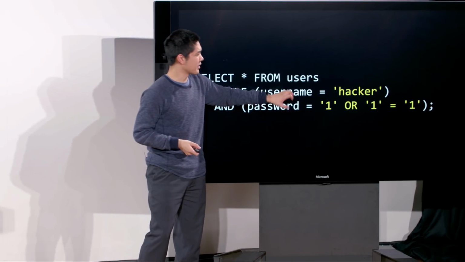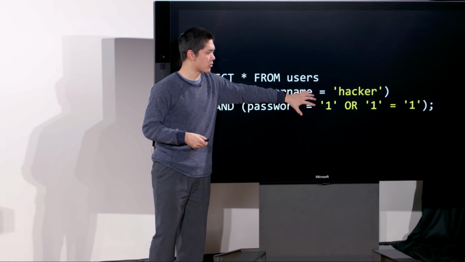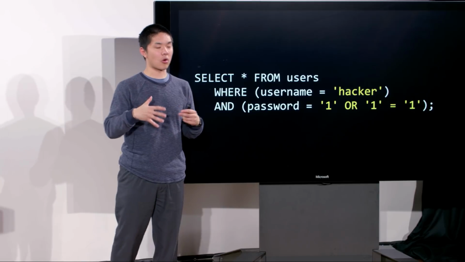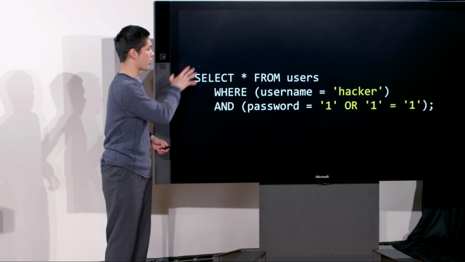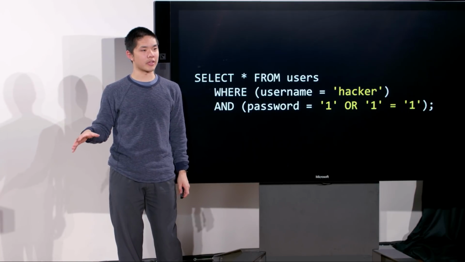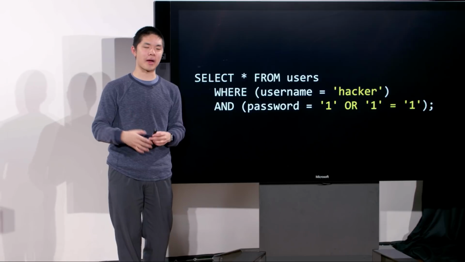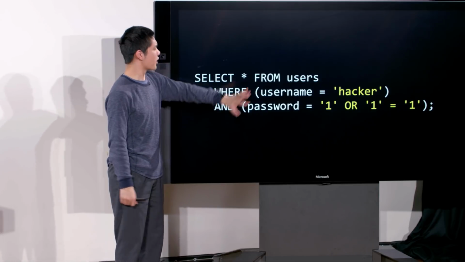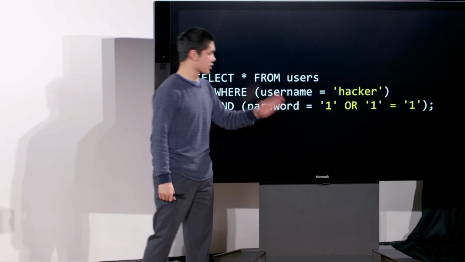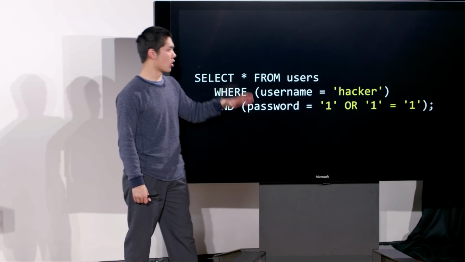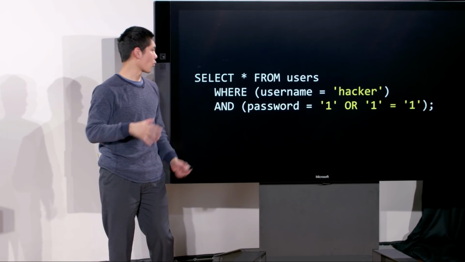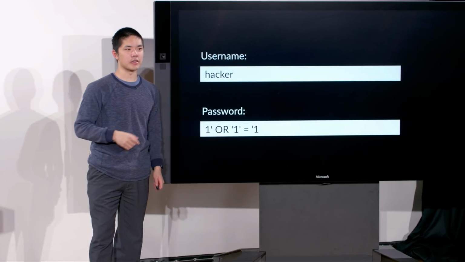But ultimately, the long story short of this is that we want to come up with ways that allow us to avoid this type of problem. Rather than just directly substituting user input into the query, we want to be intelligent about it and make sure that we are escaping or sanitizing our input, as it might be called, in order to make sure that we don't run into situations like this. And so in a moment, when we transition into looking at actual Python code and how we can use that Python code to be able to run SQL queries, this is something we're going to be keeping in mind. Because if a user is ever typing in information, we want to be careful not to just plug it directly into the query. We want to make sure that we don't run the risk of SQL injection there. But questions about SQL injection and why this has the potential to lead to a security risk?